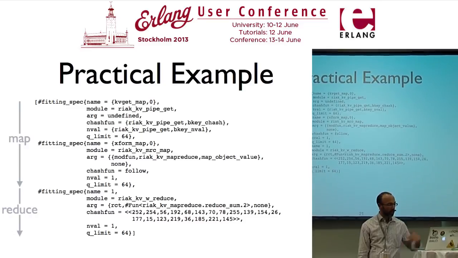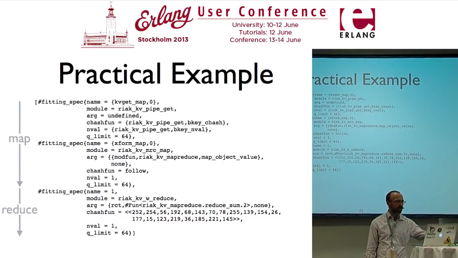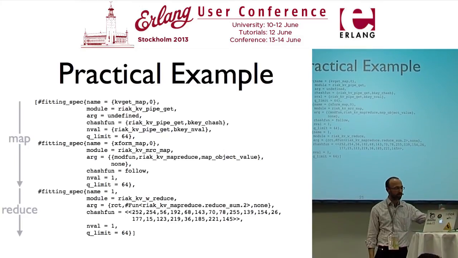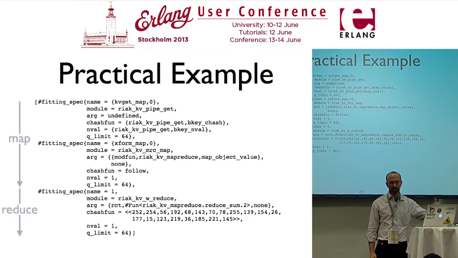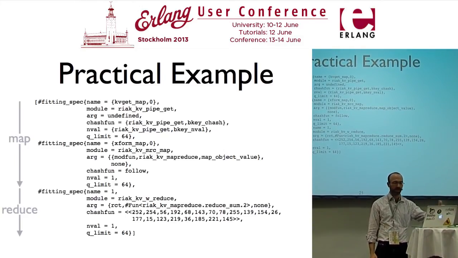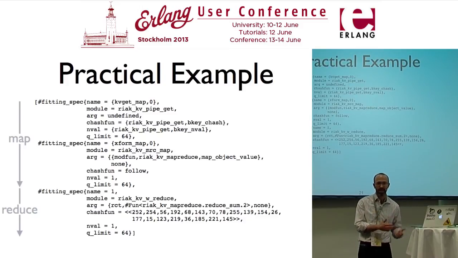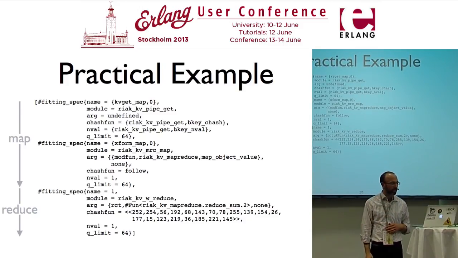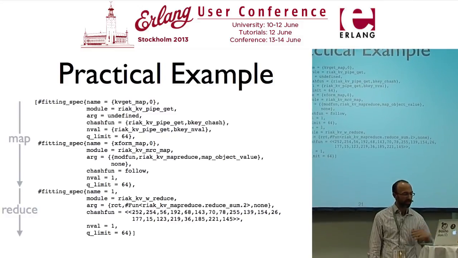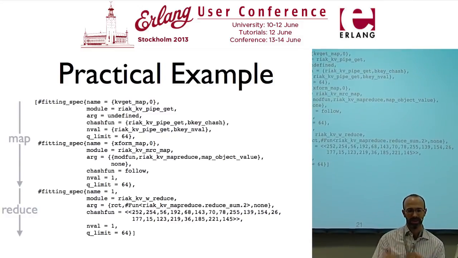Very simple. But you can see, the hash function we've talked about. The first one is using that Riak KV hash function to do the local read. The second one is using a follow function to do the transform locally, so we don't have to send all of those file metadatas all the way across the network. And the last one is using a constant such that we can do the sum and have the total sum instead of having to send all of those results to the client.